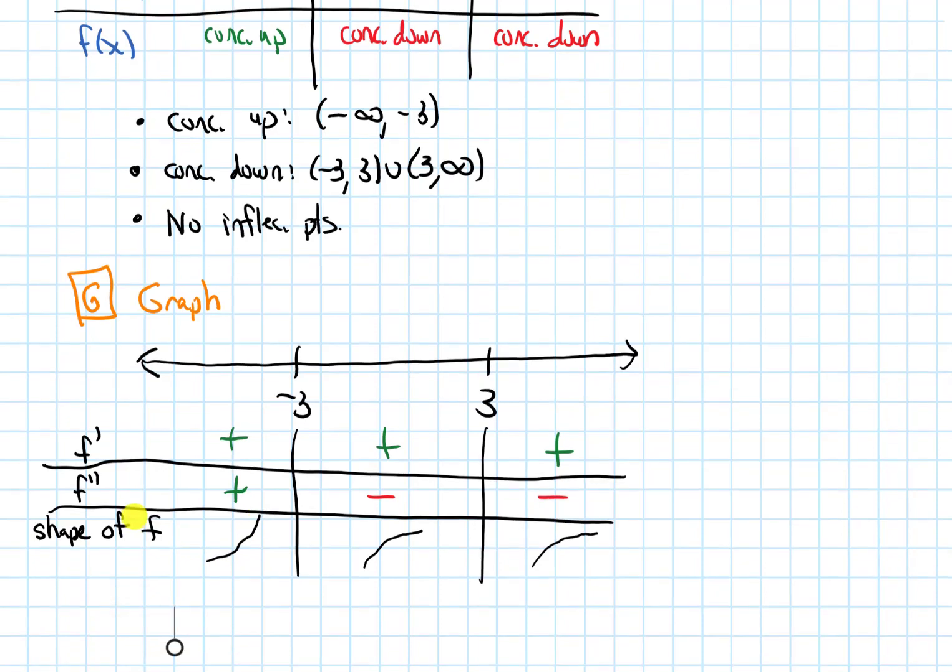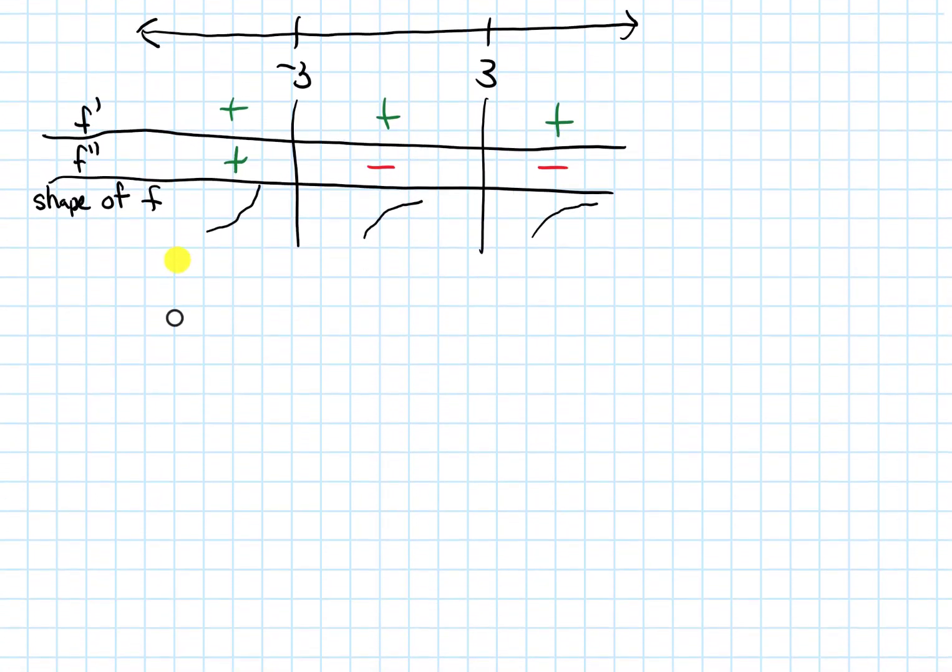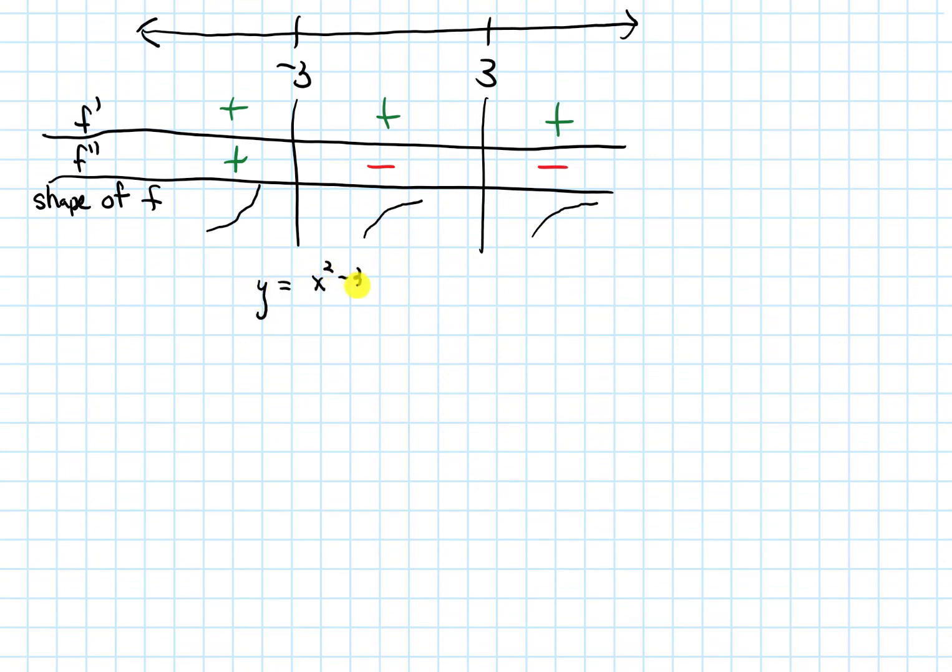All right, we are now ready to start to put this all together. So we are graphing y equals x squared minus 3x over x squared minus 9. That was our original function. Remember, we had simplified it to x over x plus 3. Can't forget the domain restriction, that x is not allowed to be equal to 3.